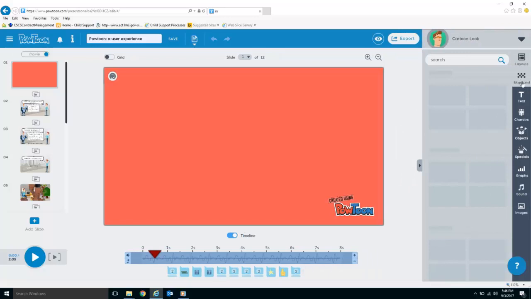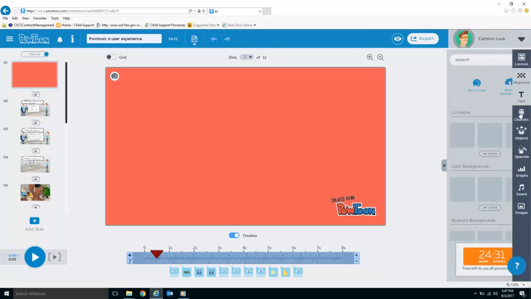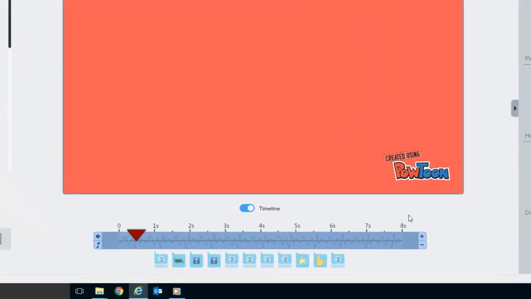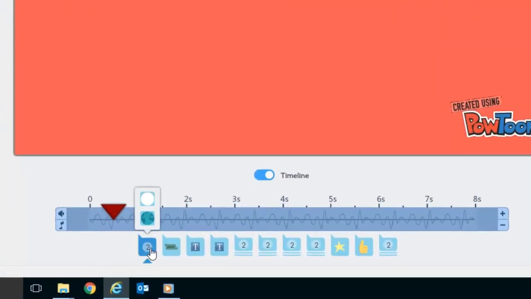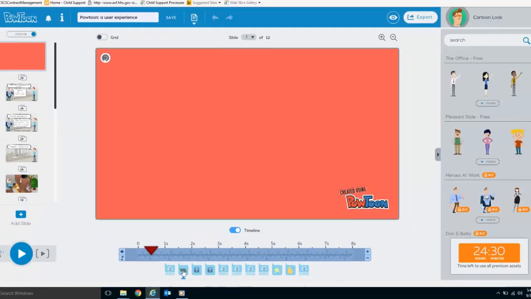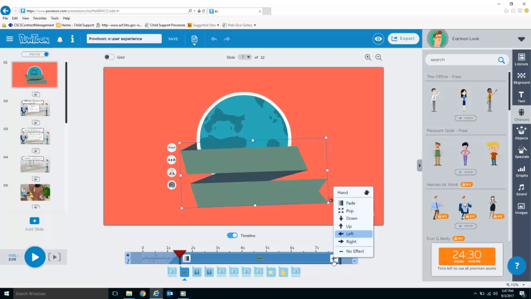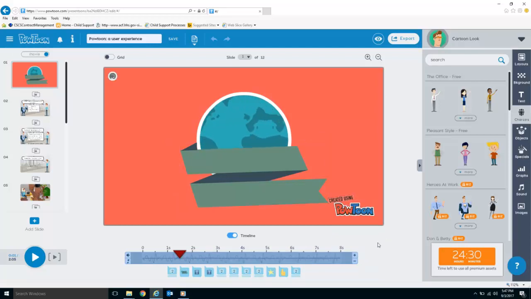Here I can add layouts, backgrounds, text, and characters. Characters are a big part of the selling point of Powtoon because all of the characters come with free animations. These animations are really just GIFs of the characters staying in one area. However, you can move the GIFs around, creating a movement line for them during your slide. You'll notice down here that I have a timeline with multiple elements on it. By selecting the timeline, I can move the elements around, their appearance and disappearance, and adjust how they come in and out of the screen.